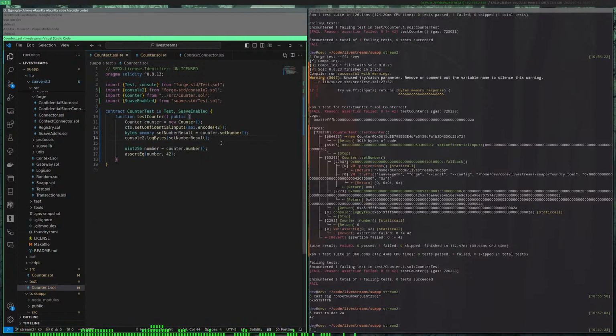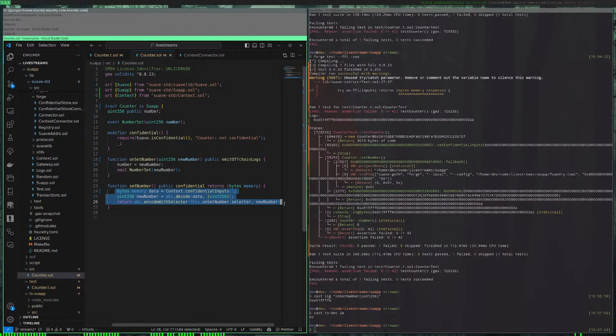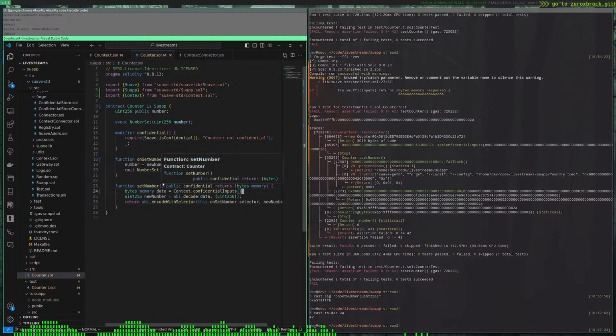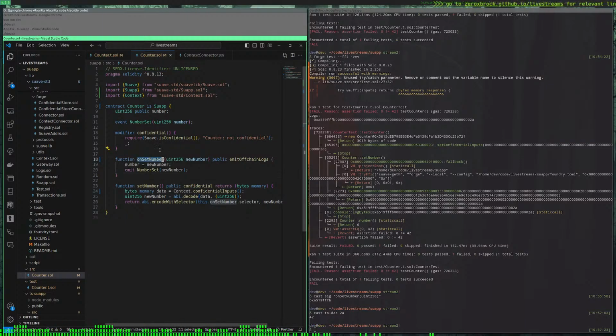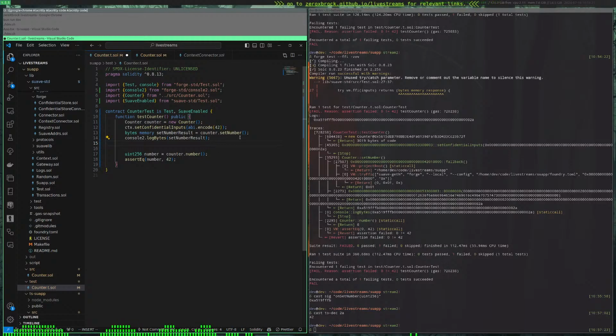So if we want to test both, this initial function that we call still runs. It does its thing, it's going to interact with Suave, call precompiles, do off-chain stuff. But if we want to see the full behavior of what happens afterwards, we need to call this onSetNumber function directly. So in our test, we could do some stuff here to verify. If you wanted your test to be really good, you could verify the call data and everything here.